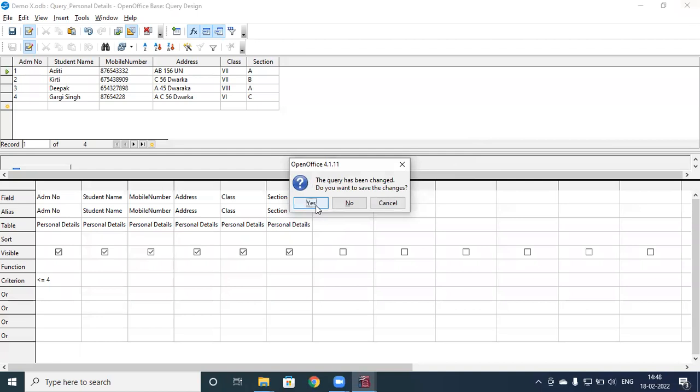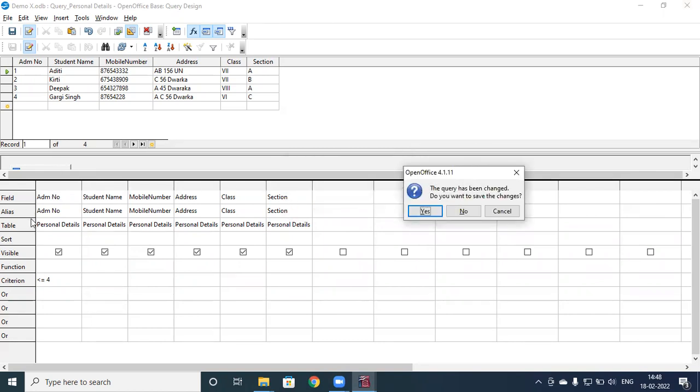So I think now it is clear to everyone what design view is, because in design view, the query will appear like this. You have to fill in all the details: which fields you wanted to display, what will be the other names of the fields, or from which table you are extracting the data. Will it be visible in your query or not? Or if you are applying any other criteria, then you can write all the criteria here. If you wanted to sort them according to class or section, you can choose that option accordingly, right?